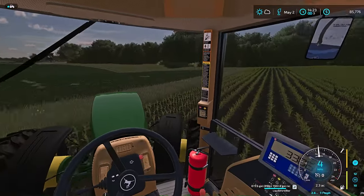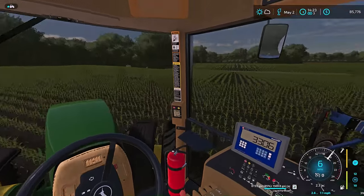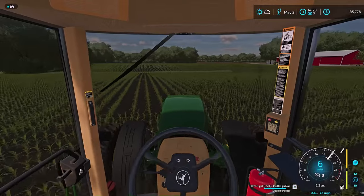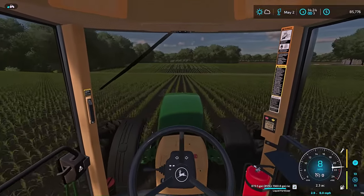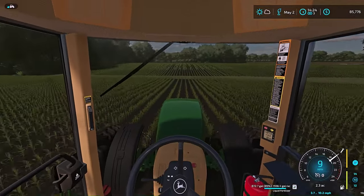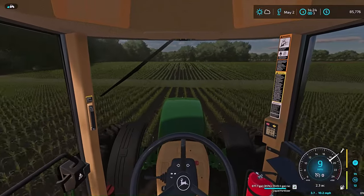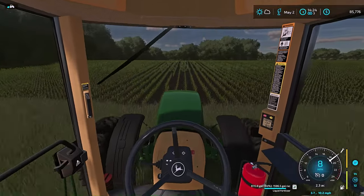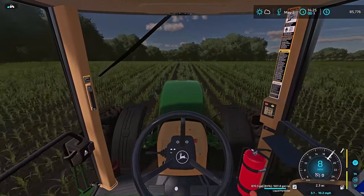Now this thing is also, if you guys notice on the ends as I come around, this thing has the brackets for another arm out there. The deal with that is, it is built for 15 rows to be technical, but a 16 row planter. So we could go bigger if we wanted to, but he does this so he has an option to stick with a 12 row, or he could go up to a 16 row.